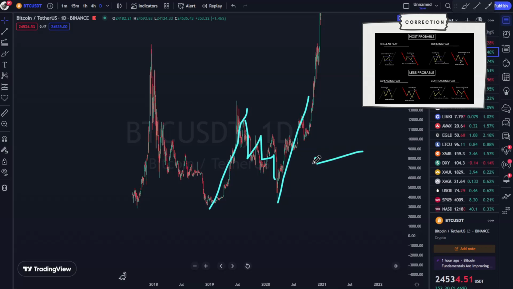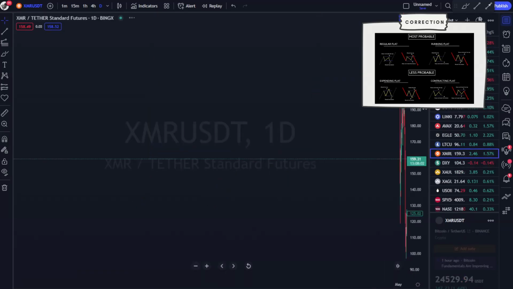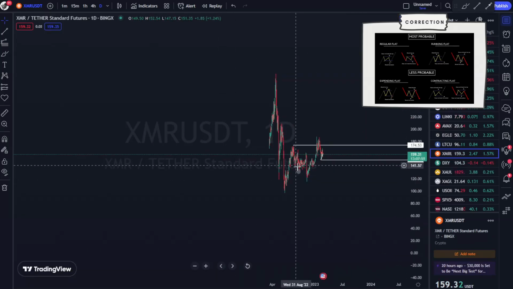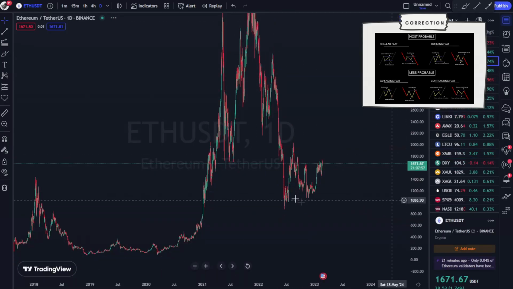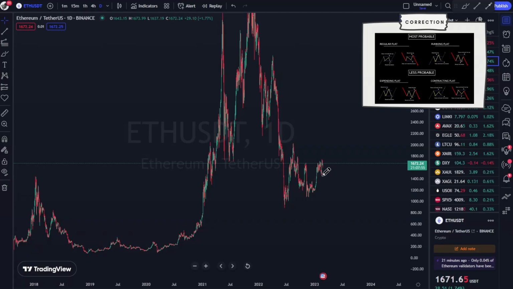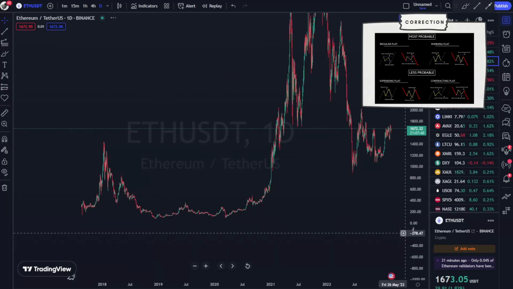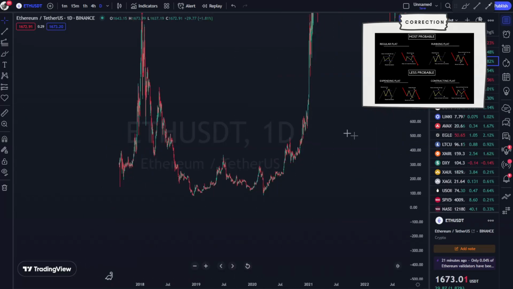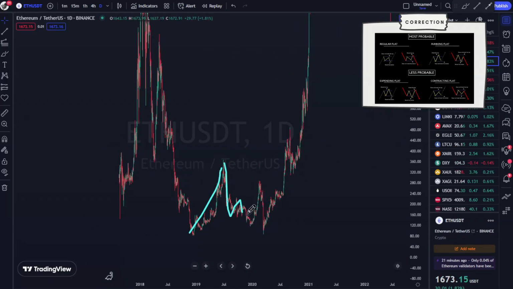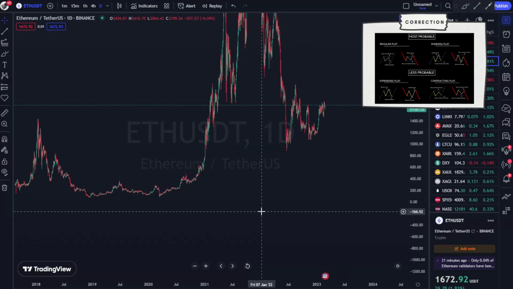All right, this looks like XMR, looks like this, looks like this. Ethereum will come and break the top, like it or not. This will happen because it looks exactly the same. It's always the same thing. As long as you understand impulses and corrections, then you'll ride the next impulse. That's it, there's nothing much to say. I'll do Ethereum another time.